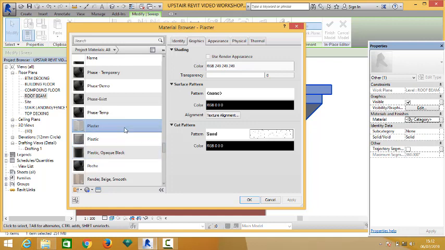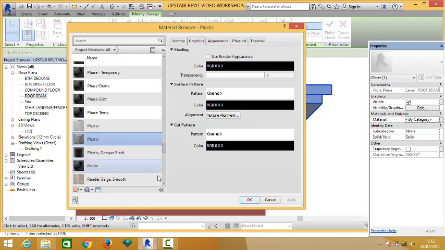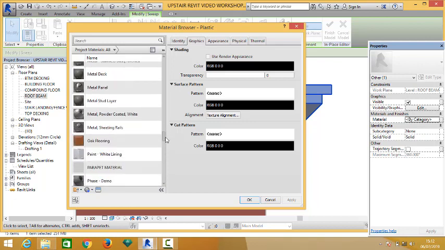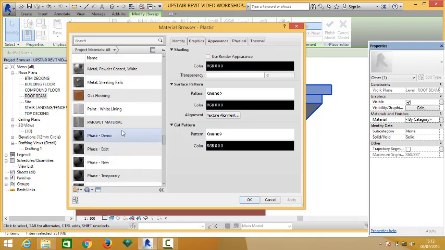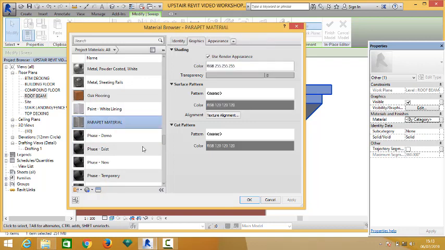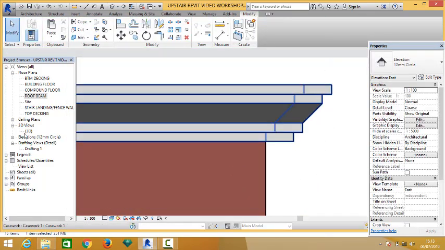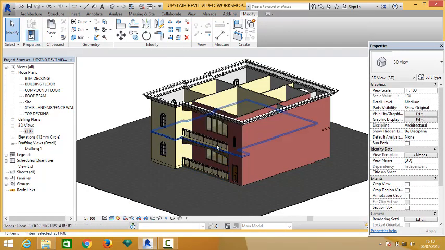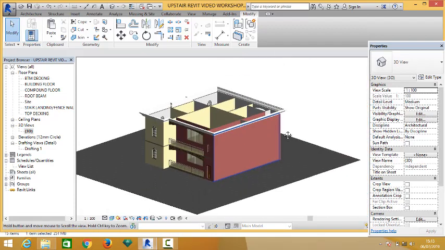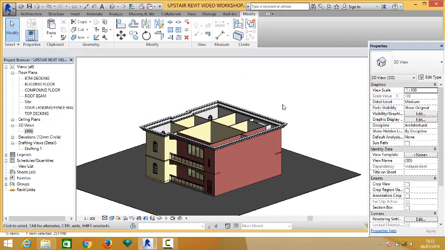go to P. You go to P by just selecting one of them and typing P. It will take you to P. Then you can now scroll to your particular material. This is the parapet material we have created before. So I tap on it and then I say okay, and then I say finish. So that is it. When you now look at it in 3D, you see that we have our parapet. So very quickly, let's go on and fixing our roof.